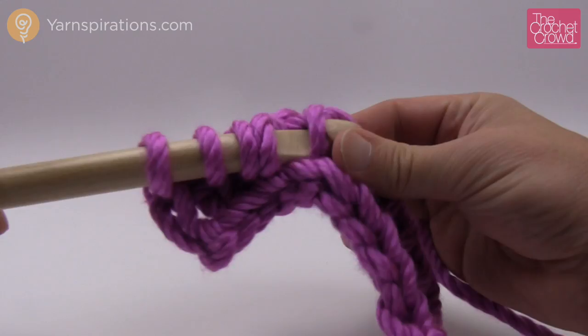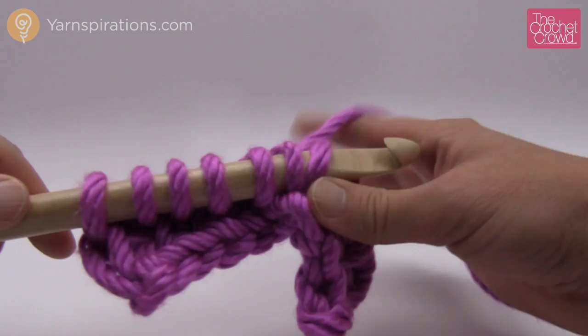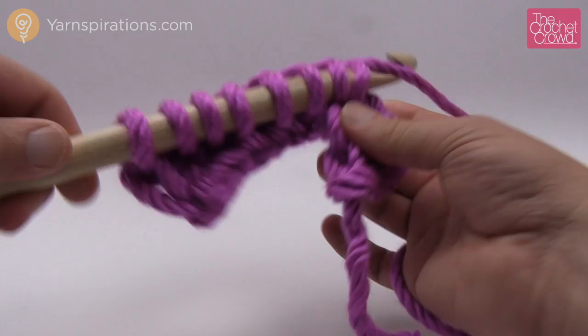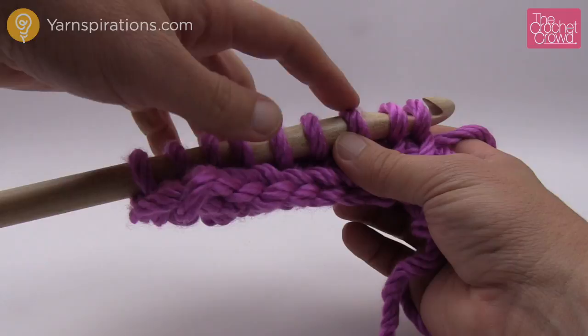Next one. So if I started off with 10 chains like we talked about and then I still had 10 after I went across the first time, how many loops do you think should be on the hook? And if you're guessing 10, the answer is right. Okay, so I'm not even counting at this point. I'm pretty confident in my own skills, but sometimes when I first start I'd like to be able to double check. So I should be on 9. So 1, 2, 3, 4, 5, 6, 7, 8, and 9.